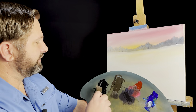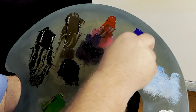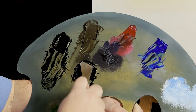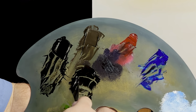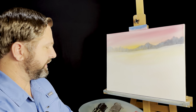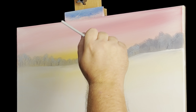I'm going to grab my palette knife and mix up a dark color. I've got some black and some brown. I'm going to put red, a little bit of blue. And since this is for evergreens, I'm going to put a little bit of sap green in there. But I don't want to overdo the green for this painting — a wintertime scene, even though they're evergreens, there's not going to be a lot of green. So just a nice dark color. Not too much green. I'm going to grab my larger fan brush, this is my number six. Just load it full, and right up here we'll lay in our first tree.